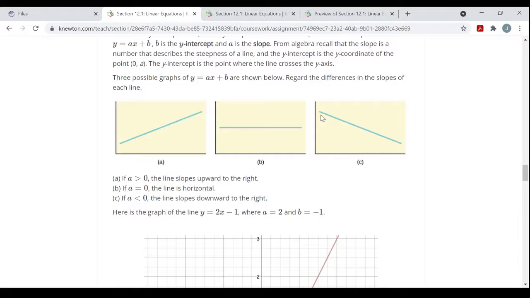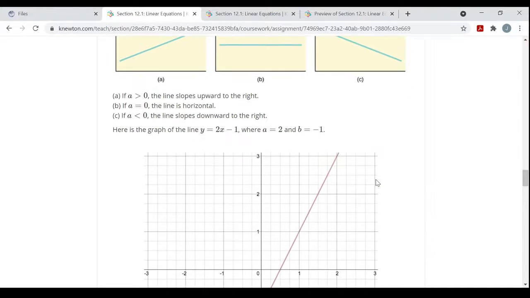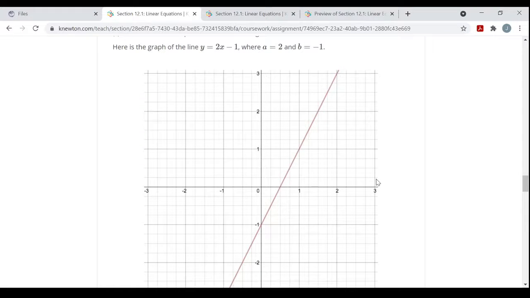And if the line goes from the upper left to lower right like this, say it's decreasing, the values of y are decreasing as you move from left to right, then the slope in this case will be negative, right, less than 0. So they show you some examples of, here's y equals 2x minus 1. And again, I'll describe for you the slope on this picture. See, b is minus 1. If you plugged in 0 for x, y would be negative 1, so you see the point 0, negative 1 down here.